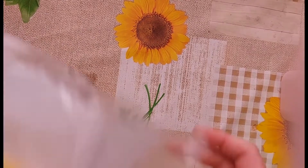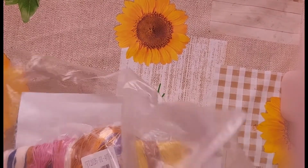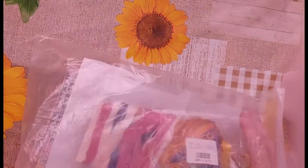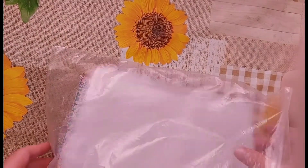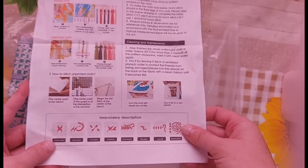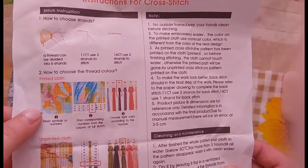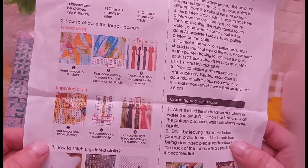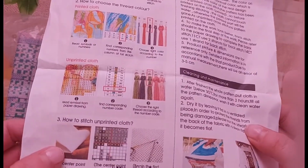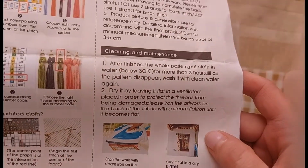Right, now this next one is something a little different. This one was not one that I chose, but they sent me it anyway. The one that I chose was out of stock, so they decided to send me this kit instead. So this is all the instructions, all the different stitches you can do, how to choose your thread, unprinted cloth and stamped cloth, and how to look after it. Washing instructions, they're very important.